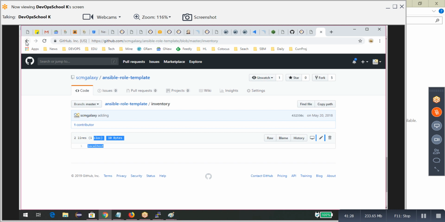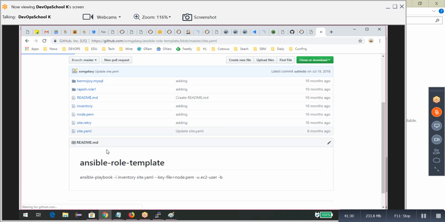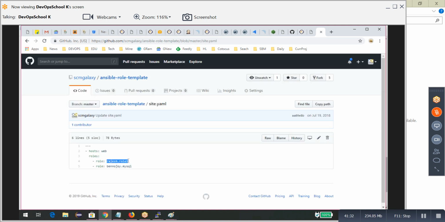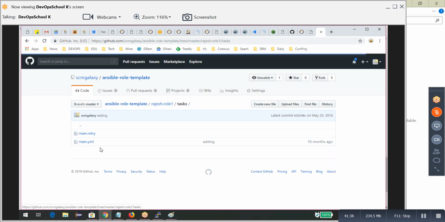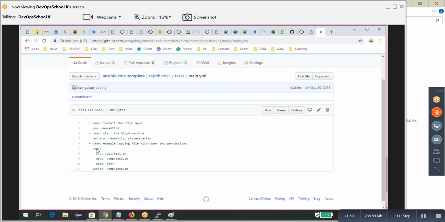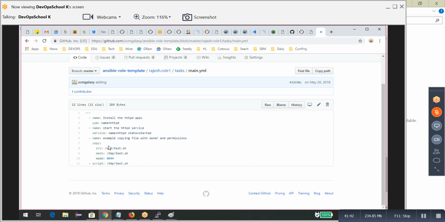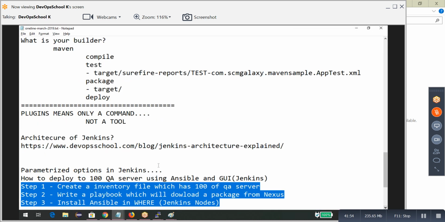Now, there is a role named Rajesh role 1, and this is your playbook, main.yaml. So this is the playbook. Got it? Yes, sir. Okay, guys, so you could solve your problem yourself here with Ansible.